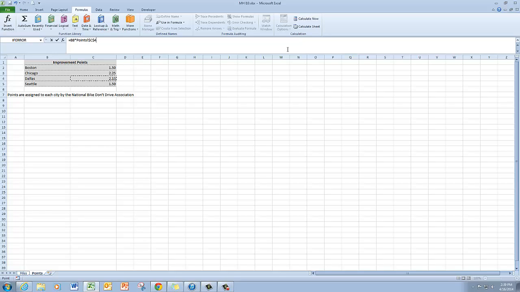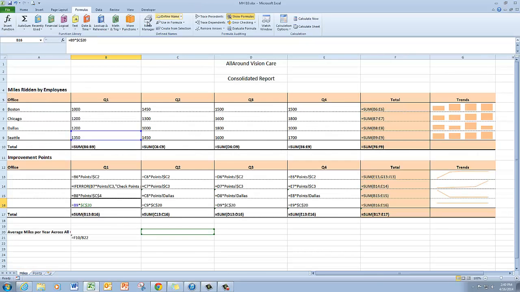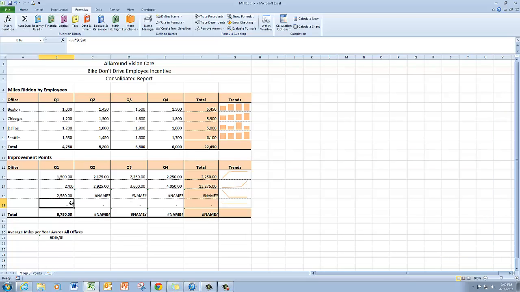The reason I'm doing this is that I'm going to copy that formula to other cells, and if I don't make that cell reference absolute, the formula will only work in one cell. Then I'm going to press Enter, and I can see that my formula has changed here. I'm going to turn off Show Formulas, and I can see that I still need to copy this across. So I'll do that, and that corrects the name errors.